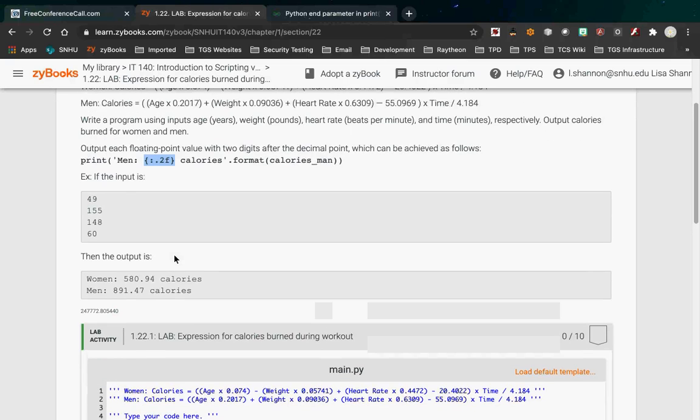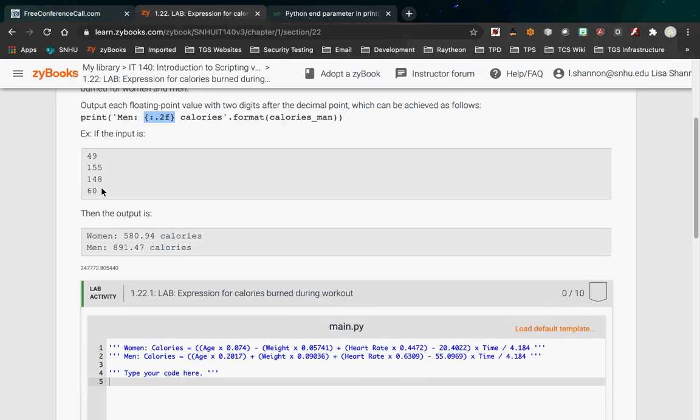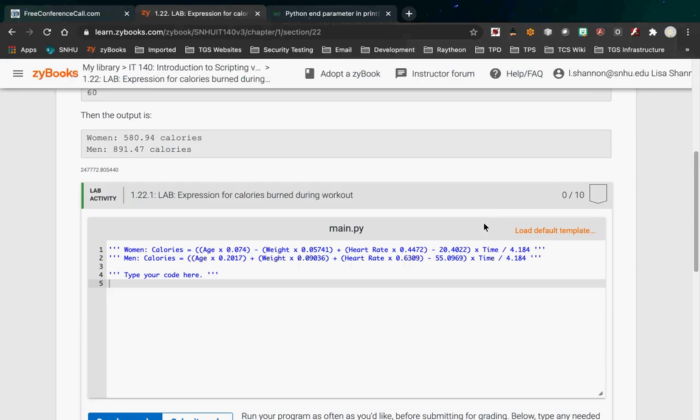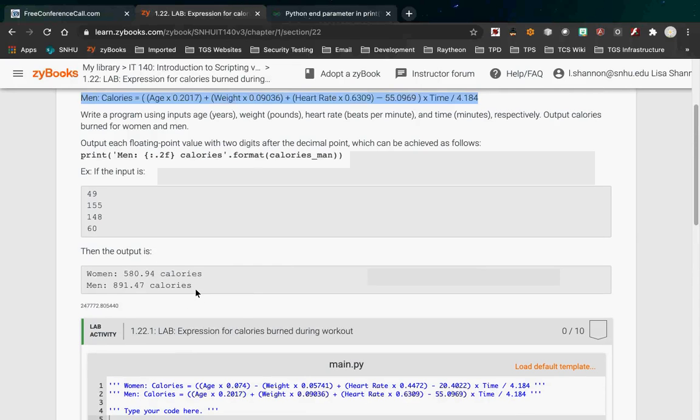So basically what I have to do is I have to input 4 different variables, and then I have to perform these calculations, women's calories and men's calories, and output the results so they're like this.